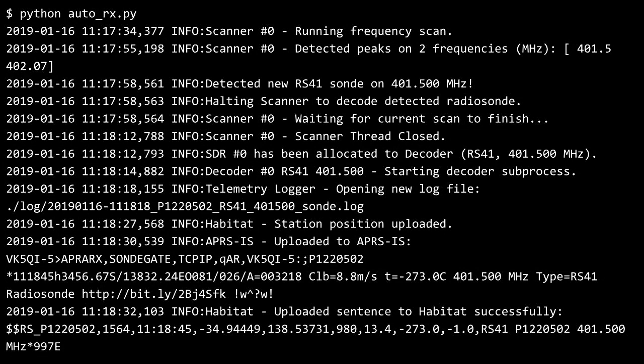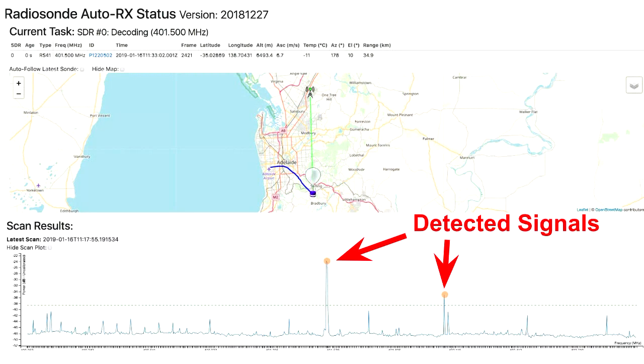So AutoRX is written in Python 3, it runs as a service, you set it up. It uses systemd, I'm sorry, but it's okay, it works. And you can start it up and then pretty much ignore it. This is a bunch of log output. You can see it scanning, detecting, and then decoding. It's kind of hard to see what's going on from this log output, so I had a crack at doing a web GUI. Now, I should note that JavaScript scared the crap out of me for a long time, and then thanks to my co-workers, I've been shown that it's actually not that hard, and you can do some really cool stuff with it. So in this case, it's JavaScript, Flask, Socket.io, and Leaflet. It's a bit hacky, but it does the job.